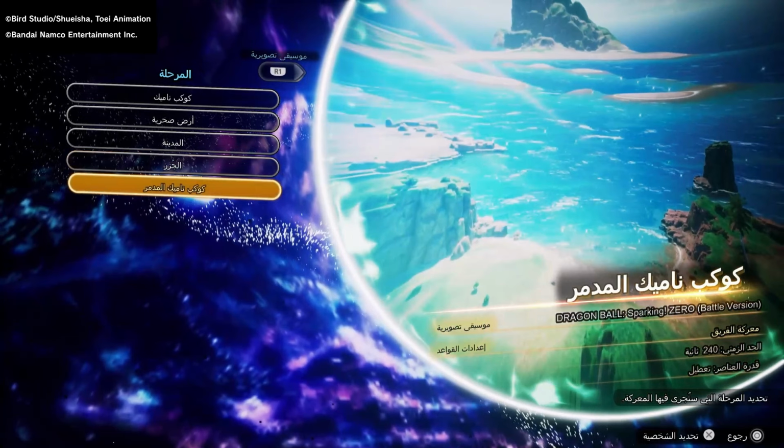Obviously, that's just the title screen, and then them showing off some of the stages, and yeah, obviously you can hear the music, looks pretty good. Nothing much we haven't already seen. Now, let's look at the Cell Games Arena that Bandai Namco posted today.